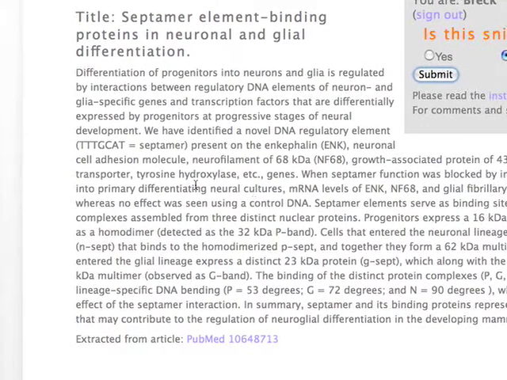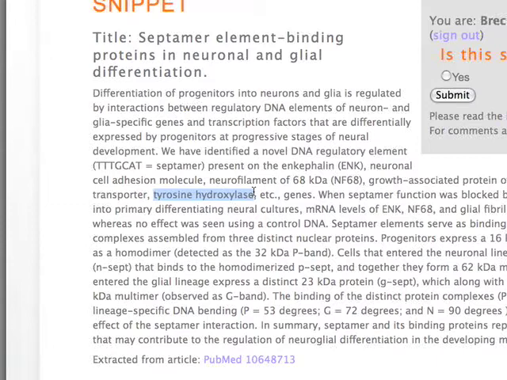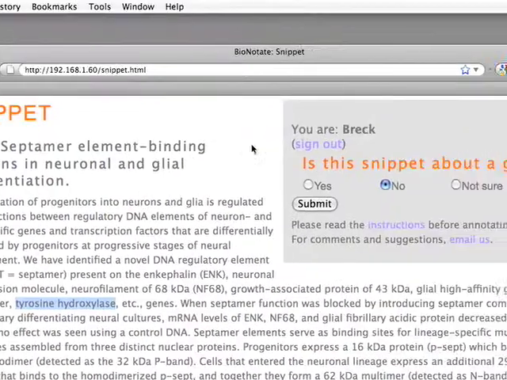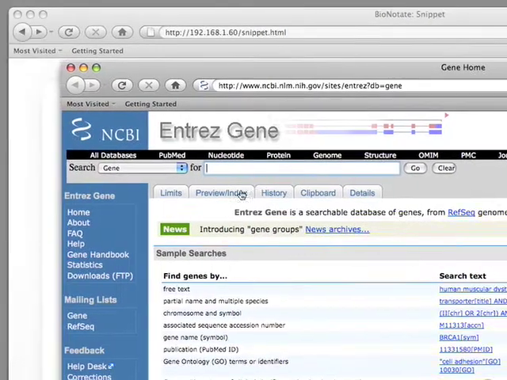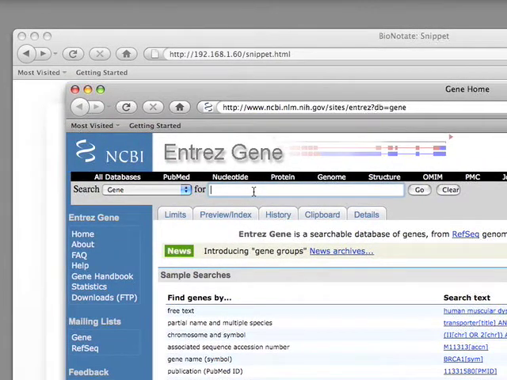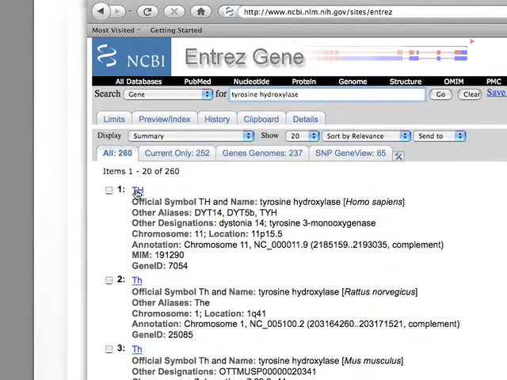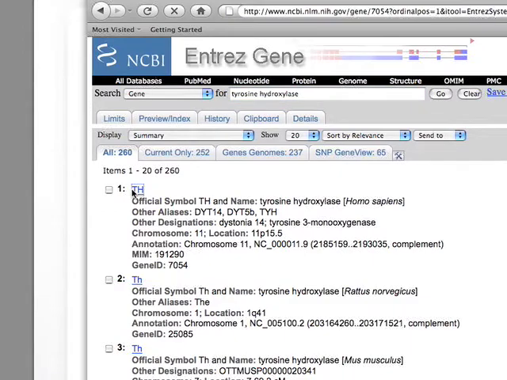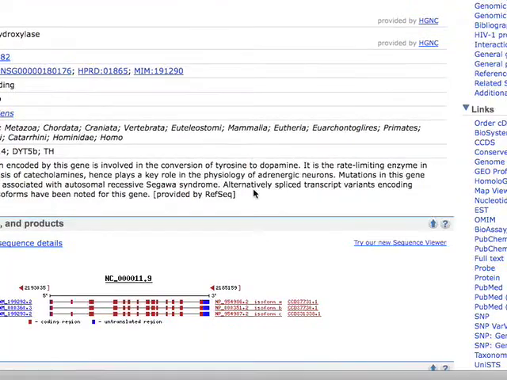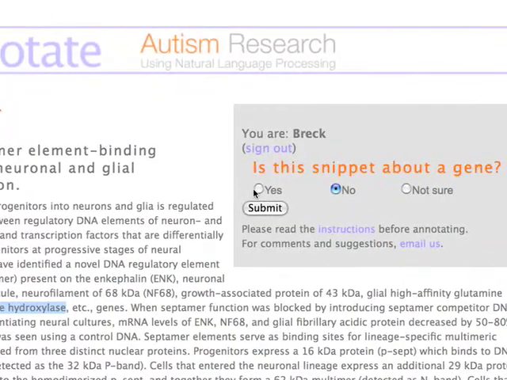Et cetera. Genes. Oh, these are all genes. So tyrosine hydroxylase, that is probably going to be a gene. So I'm just going to copy it and take a look up at the front in Entrez Gene, which is where I'm going to search. And that link takes you to the gene part of the database. I paste in here the name, and what do we get? Yep, there it is, official symbol TH, tyrosine hydroxylase. That's for people. And there we have it. That's a gene. That's a classic. We definitely think that it mentions a gene. So that's a yes.